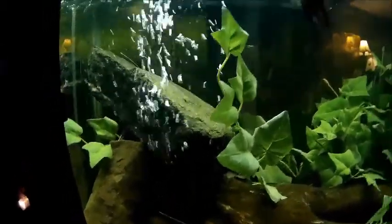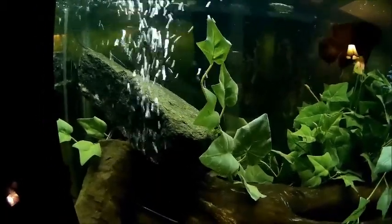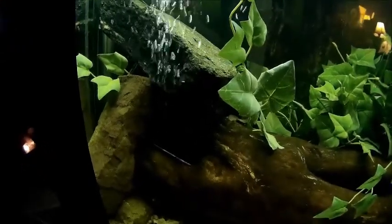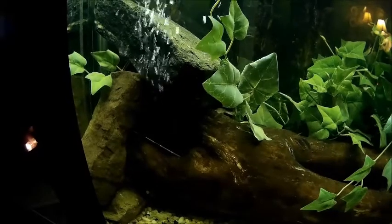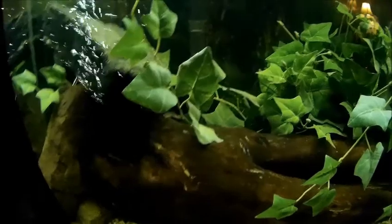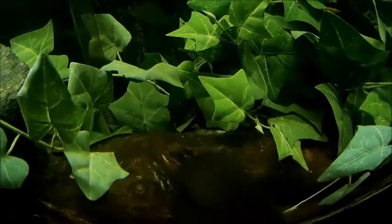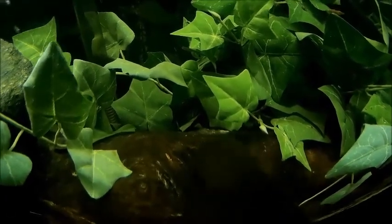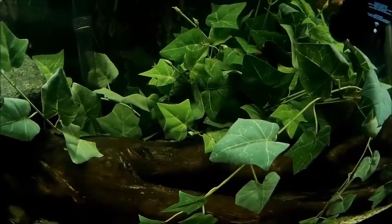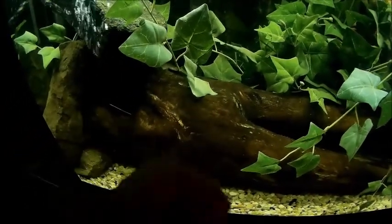Anyway, we added the bubbles. And I've seen something today that I thought was going to bother me. Apparently it's not a big deal and it will take care of itself the longer it stays in there. But if you notice, there is white right in behind there — right about in there. It's all over that log. It's very slight, but if you take and wipe that log, you get a slime that comes off of it.